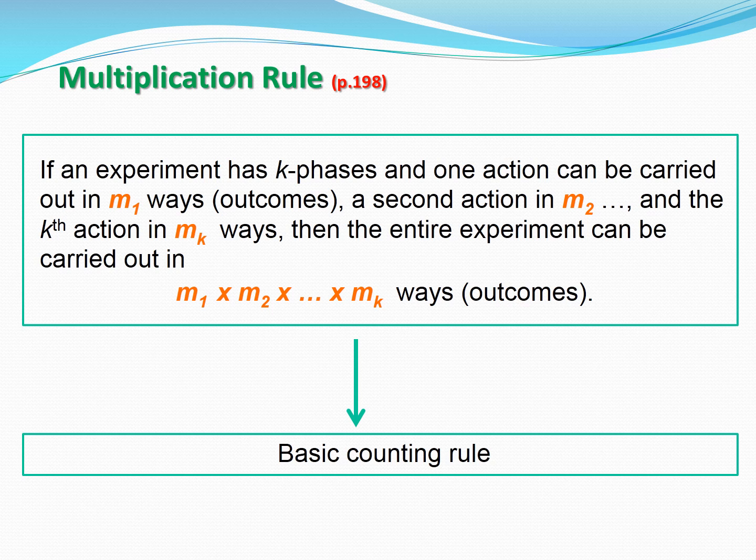Okay, let's look at a practical example of this. If you toss two coins, for instance, your first coin will have two possible outcomes, heads or tails. Your second coin will also have two possible outcomes, heads or tails. So in total, you have 2 times 2 possible outcomes, which will be 4 in total. If you have 3 coins that you toss, your coins will also have 2 possible outcomes each time. So 2 times 2 times 2 will give you 8. So you will have 8 possible outcomes in total for that multi-stage experiment.